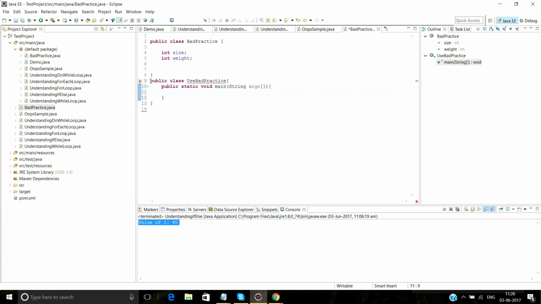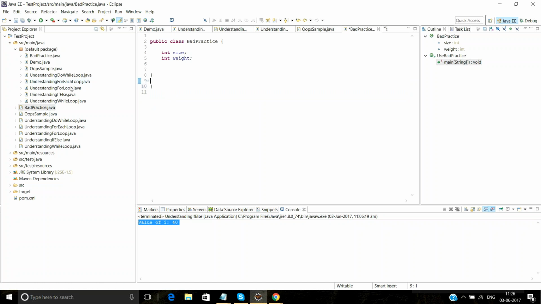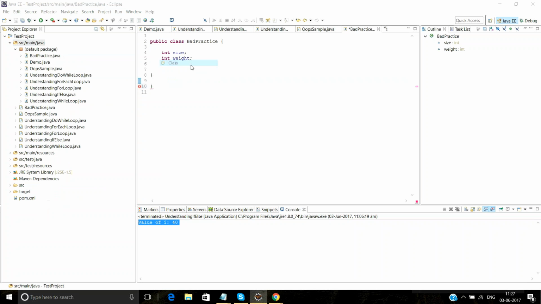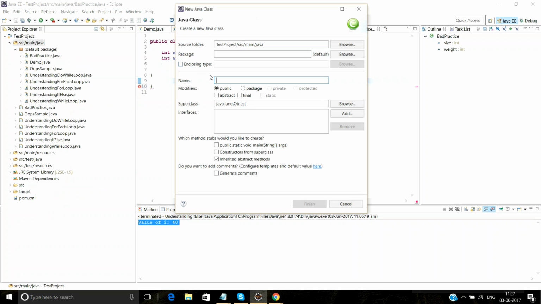For the Eclipse convention, let's use this inside another class file. And then you have a main method here, just like before.